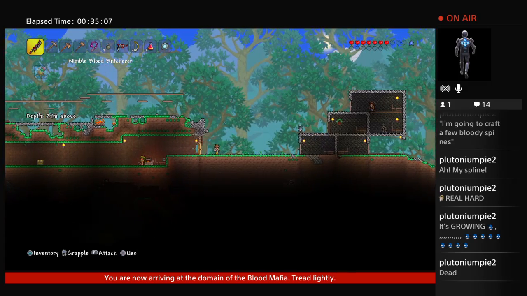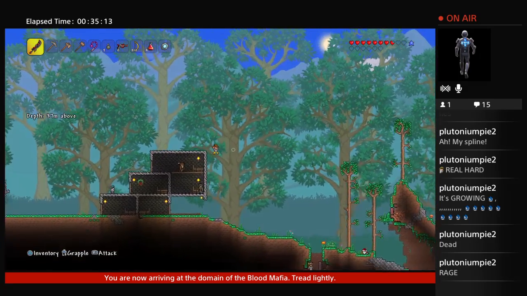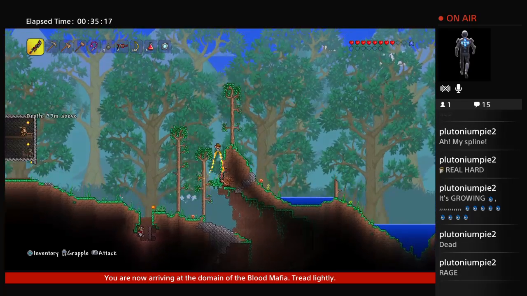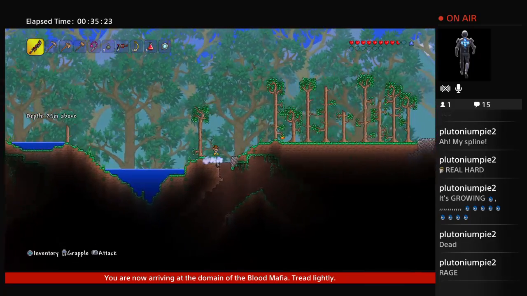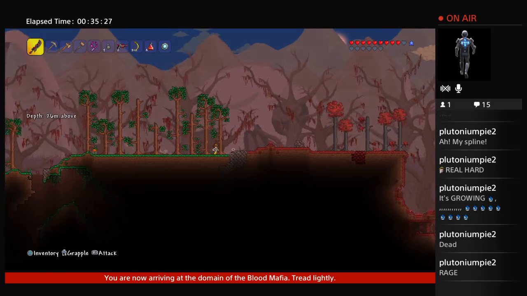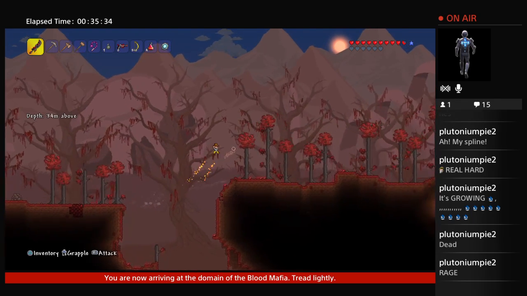Alright. I know what I must do. I must go back down there. I must retrieve my items. And I must summon the Eye of Cthulhu and kill that motherfucker a few times. Hopefully then I'll be able to get a, well, something. I am, however, getting better at staying alive during the fight, somewhat.